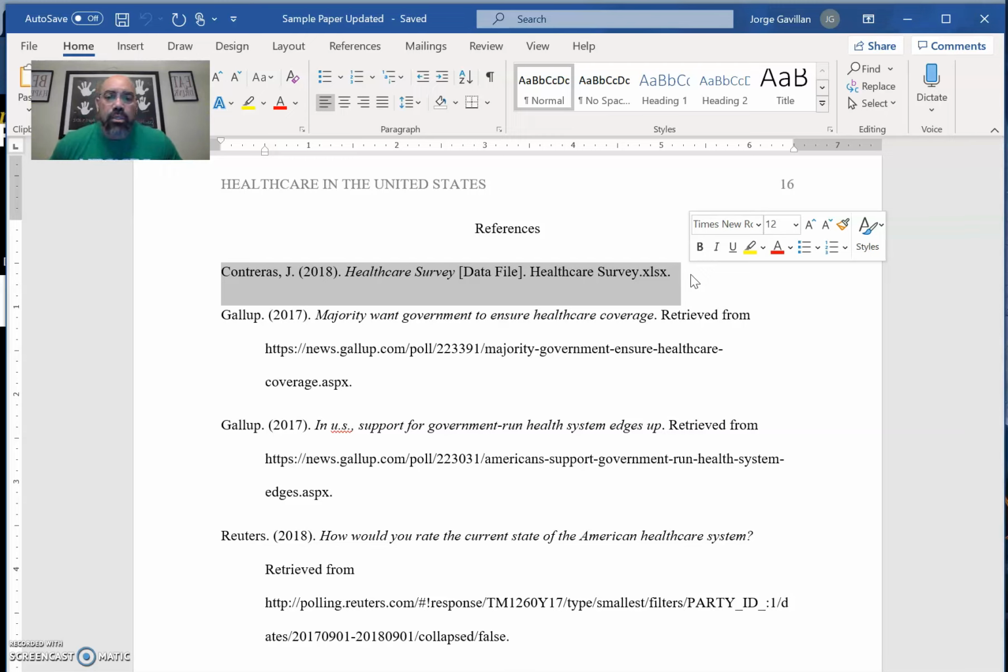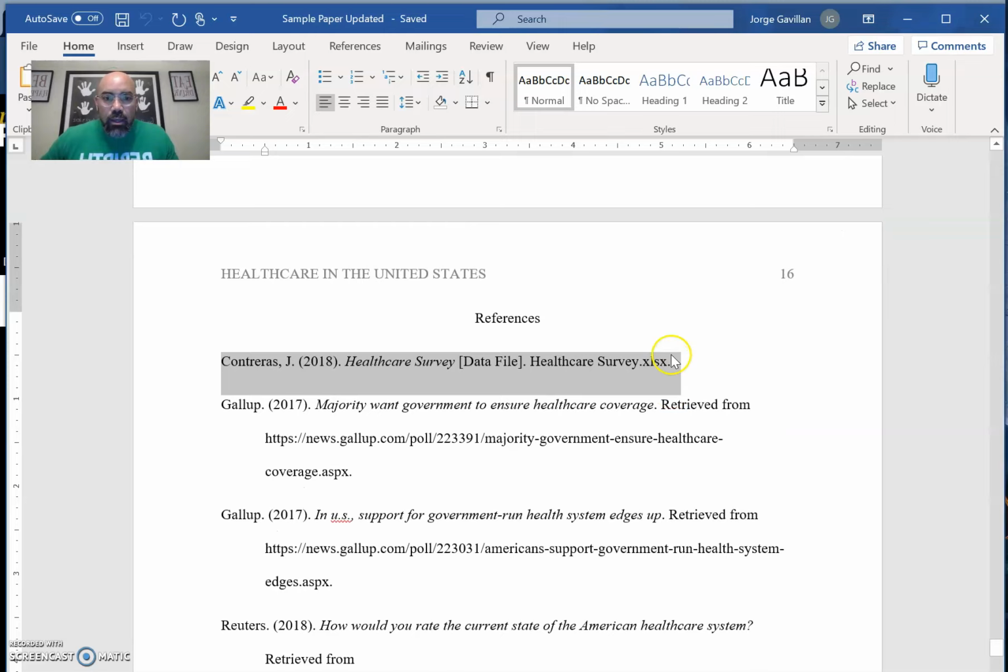Now, if you do choose something from the textbook or the PowerPoint or a video that I have created, then you do have to give credit for that. But some of the things are just well-known facts, and you don't really have to cite that. A well-known fact would be, George Washington was the first president. You don't have to cite that because it's a known fact.